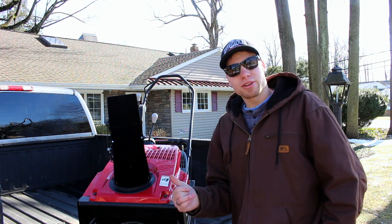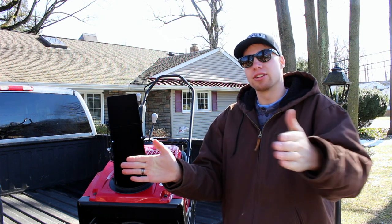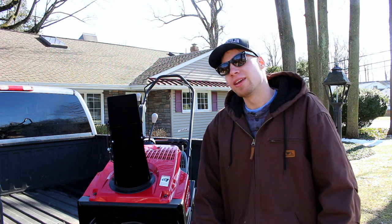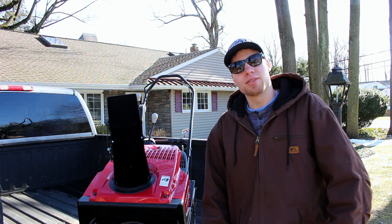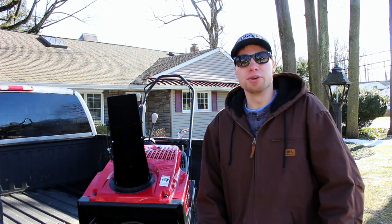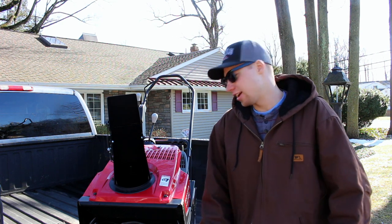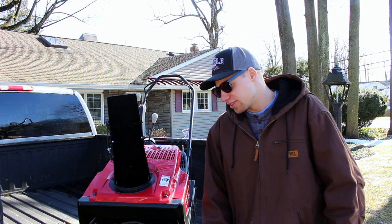The spot where this one shined was a driveway that started out narrow and comes to the wider part at the bottom. We had to toss it all to one side. I had the other said brand snowblower — that handled no problem starting out, but once you got it piled up a little bit on one side, it couldn't handle it. And this thing handled it no problem. So it has its pros and its cons.